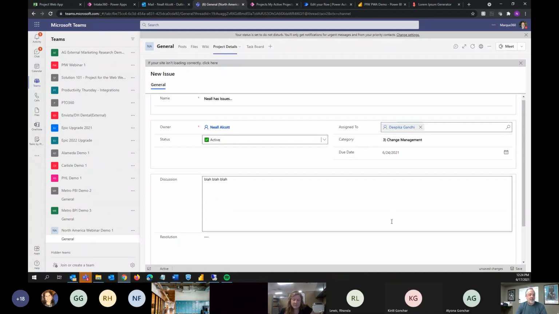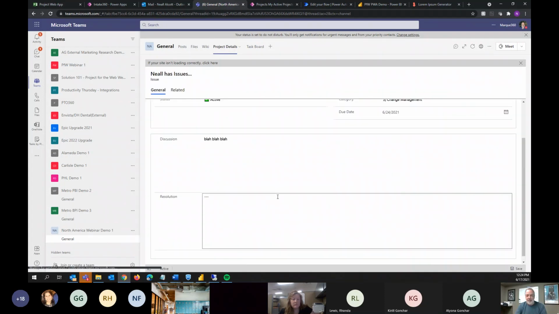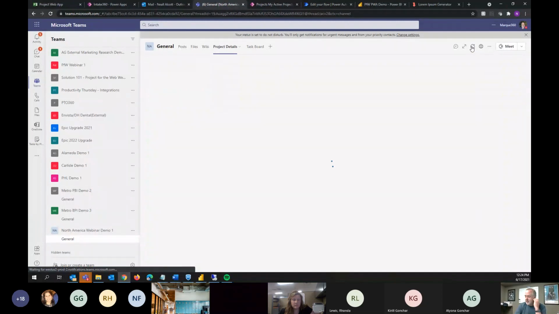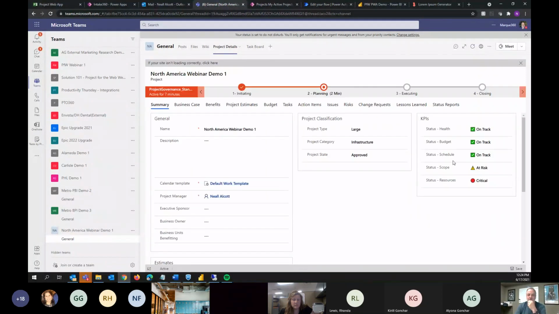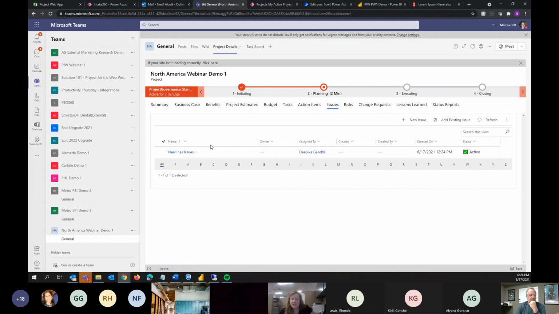So again, we can go through, we can submit all this information. Now, a team member could log this into the issue log, and then this would show up within the maybe status report or the Power BI reporting for this particular project. So if I go back to the issue tab here, we see the issue that I just logged.